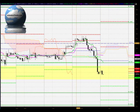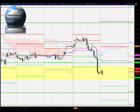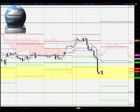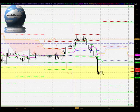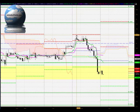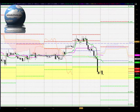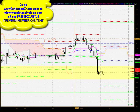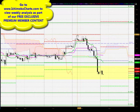If we look at how the market developed throughout the trading day today, we saw the market open up above the pivot point, the blue dotted line here, and trade up above the 134 level very early and above the first pivot point level of resistance in a very bullish manner. A very weak test up to the second pivot point resistance area, and very indecisive trading as the market tested up to there. Once again, very strong price projection from this zone, with the market trading up above both the cloud and the Kijun-sen and the Tenkan-sen, giving us a bullish market in all three time frames. That did suggest, with this bullish breakout up above the first area, there was a possibility of the market going on with the move, but obviously the second pivot point area has held as a very important area of resistance.